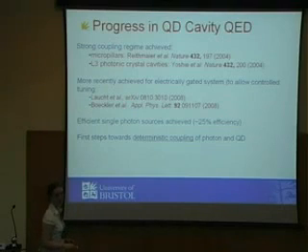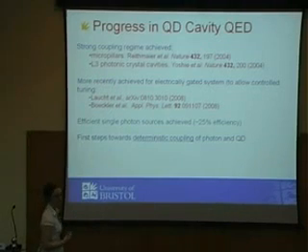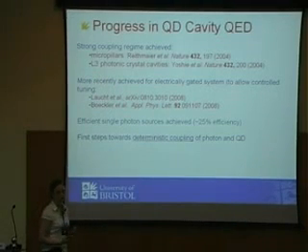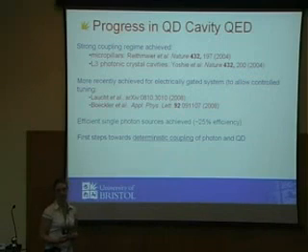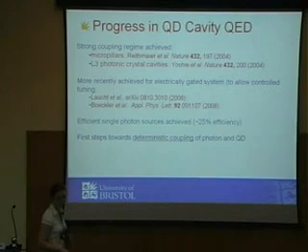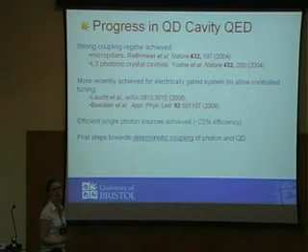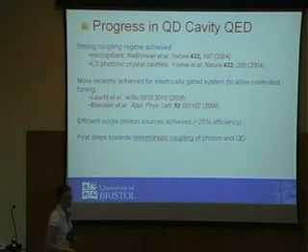More recently, improvements have been made to this scheme, so strong coupling has been shown to be more predictable. It's also been achieved for electrically gated systems, which is very important for us practically, because it means we have a lot more control over the system. Also, efficient single photon sources have been achieved with about 25% efficiency, so we're getting to the point where we can press a button and produce a single photon on demand.